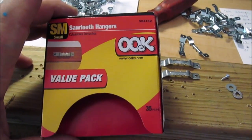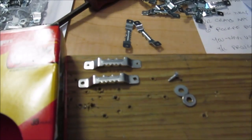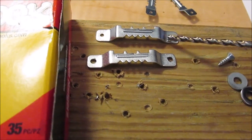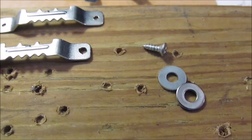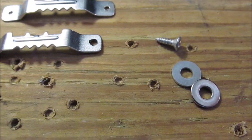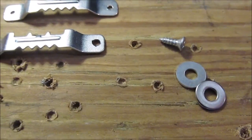The hangers I'm using are these sawtooth hangers, once again from Home Depot. They come in these value packs of 35 pieces. The holes are a little bit small as they come, so I'm enlarging those holes to about 1/8 of an inch. I'm using 3/8 inch long wood screws, and in order to prevent them from going completely through to the front side of the 1/4 inch plywood, I'm putting 2 washers under the heads of the screws to keep them from going through.